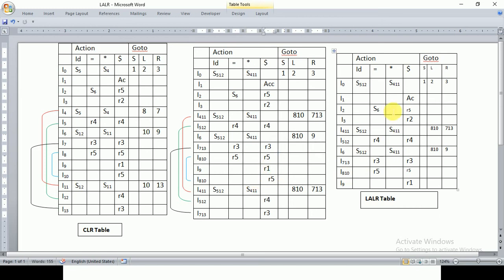So finally you will get this table. This table is called the LALR table. Okay, so this is the CLR table. We are applying some rules on the CLR table, and then finally you get the LALR table. LALR states are less than or equal to the CLR table, and you also remember that CLR is more powerful than LALR.